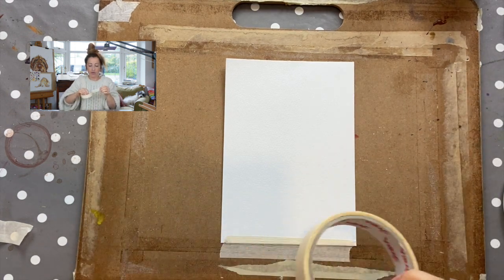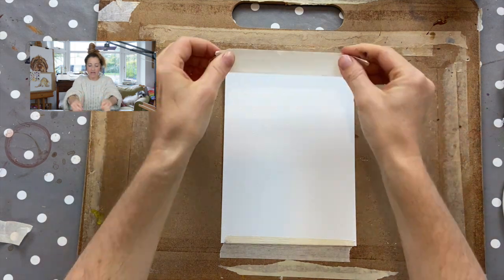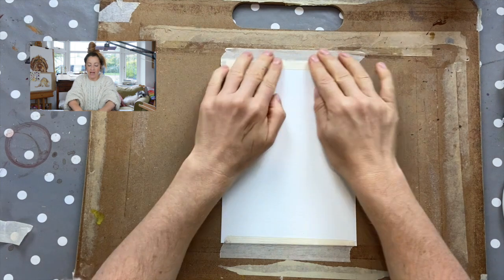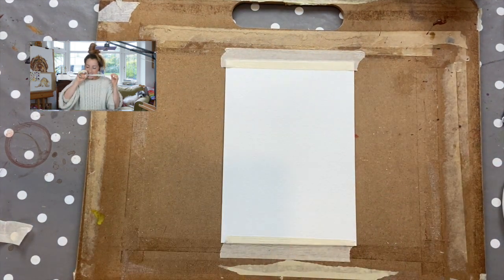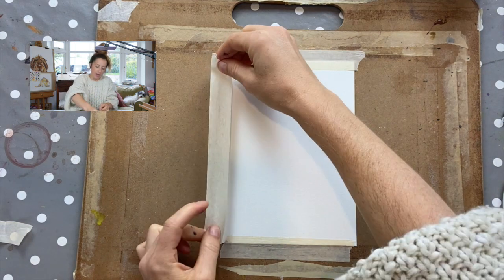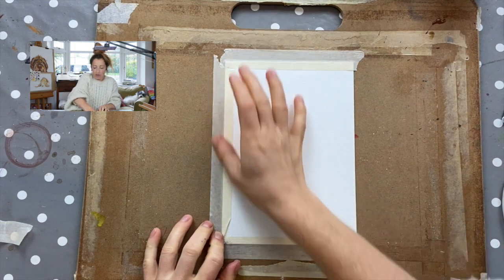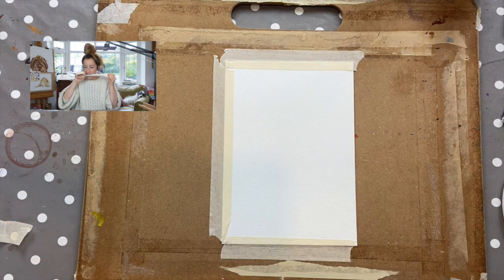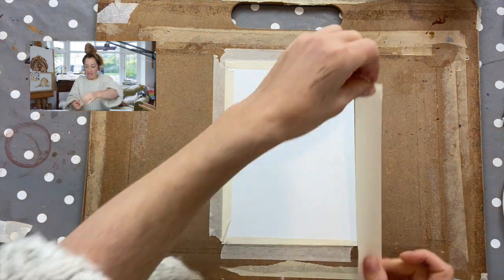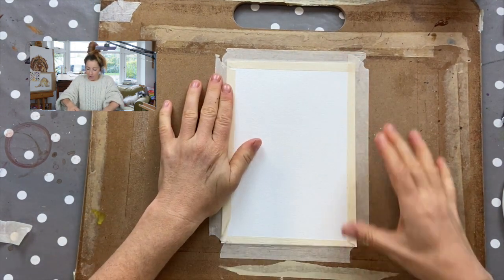I'm doing that on a drawing board. These you can pick up from anywhere really, even any sort of MDF that you've got laying around can be used as a drawing board. It's just something that you can tape your paper to, keep it nice and flat. You don't have to worry about it getting mucky off of various things on the table. So they're super easy and handy to have. Right, let me finish doing this. There we go. So that is taped down nice and flat for us.